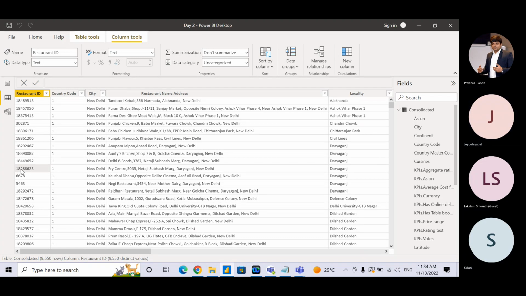Is it a text or a number? I see it as text. Good. It is in the text format. As I told you, if you want to see which data type it is, you can always refer to the top, this place. It says text. Although you are seeing numbers within the restaurant ID, the data is considered as text format, not as number format. So it is in the text format. You understood, Lisa?